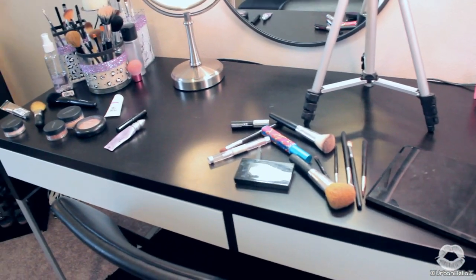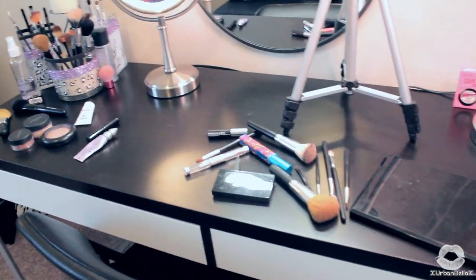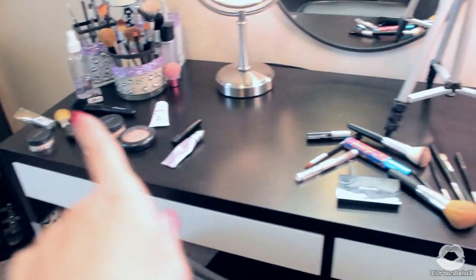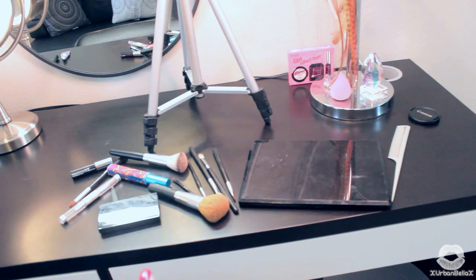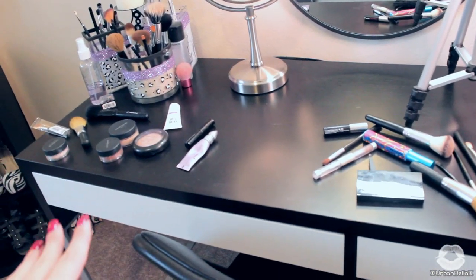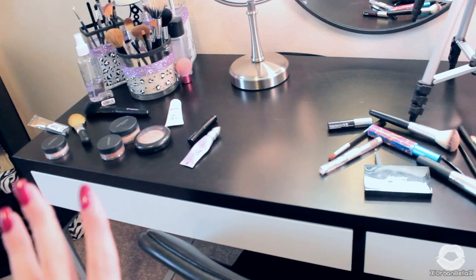This is what my desk looks like, typically. Nine times out of 10, it ain't perfect, it's dusty, it's dirty, and usually I have all my crap just spread out like I own the place. So right now I have a random makeup palette, random brushes, few Bare Minerals products I'm trying out. I'm actually going to do an updated foundation routine. This stuff is gold, I swear, I love it.